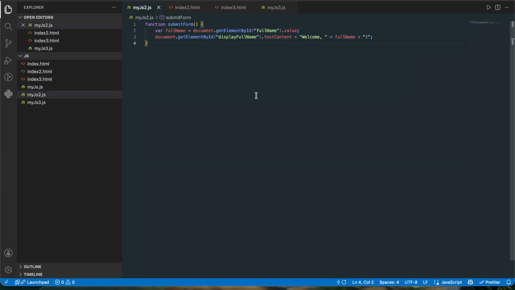This is a JavaScript file. Okay, so there is a JavaScript keyword called function. When we declare a function, first I write the keyword function, then write a function name. The function name can be chosen by the user himself. Okay, it is used to define a function, a reusable block of code.